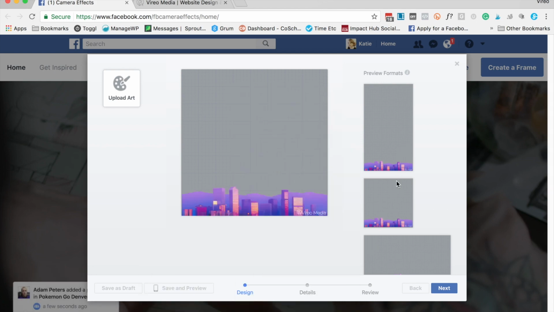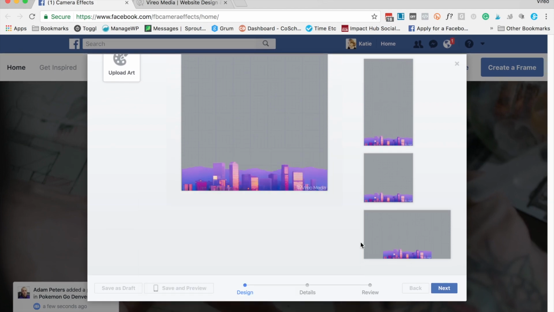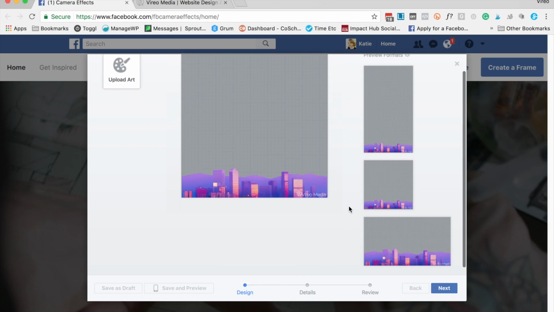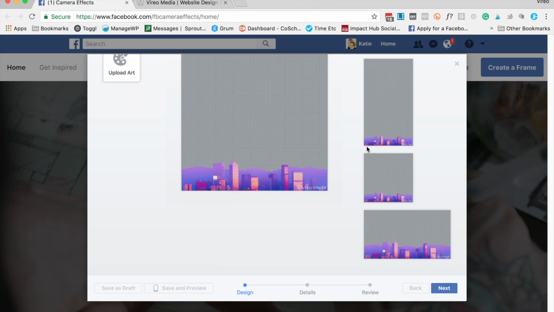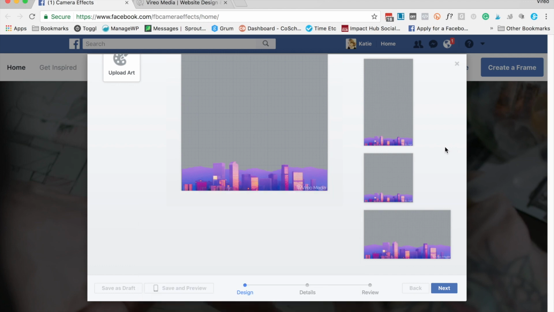You can see that there's a filter that shows how it'll look. That one looks a little funky. I don't want it that way. Alright, so I want it to be full width in whichever version is happening. It might take up a little bit of space on the landscape version, but I think for the purposes of this tutorial, this should be fine.